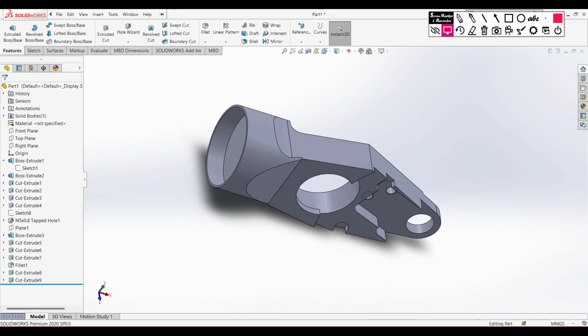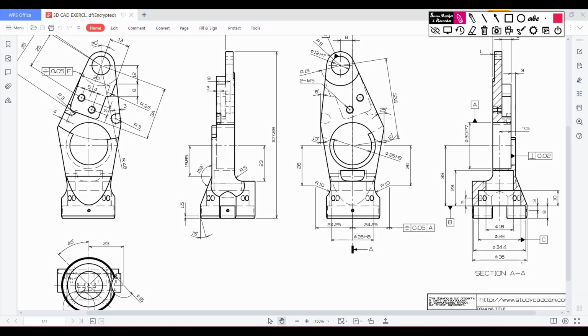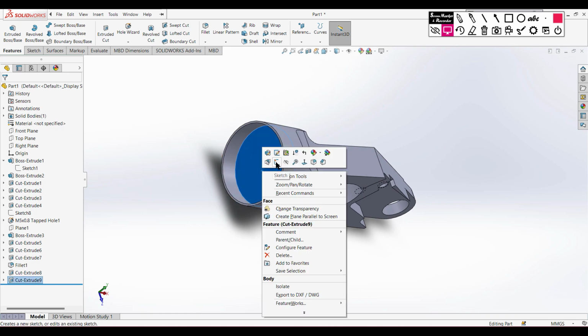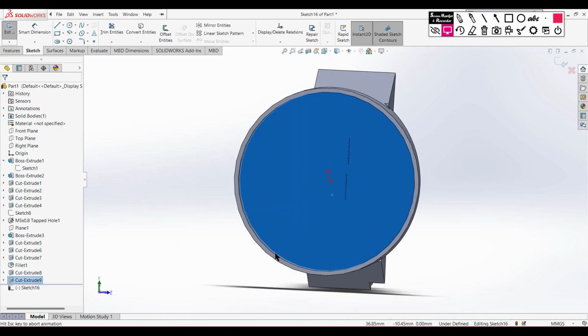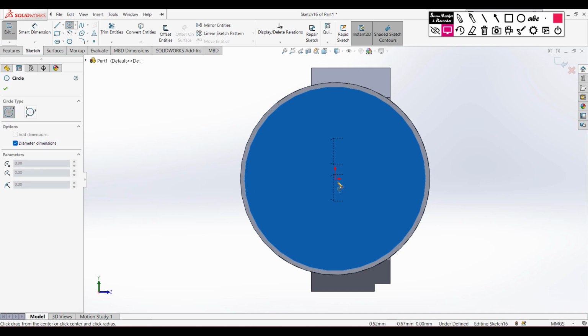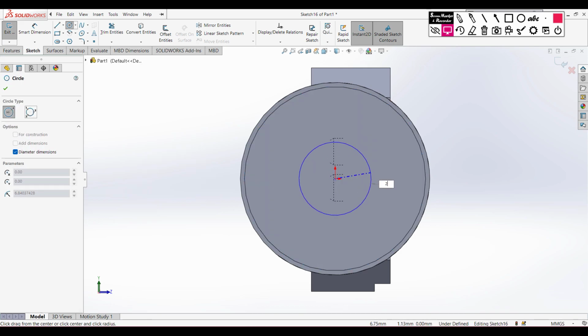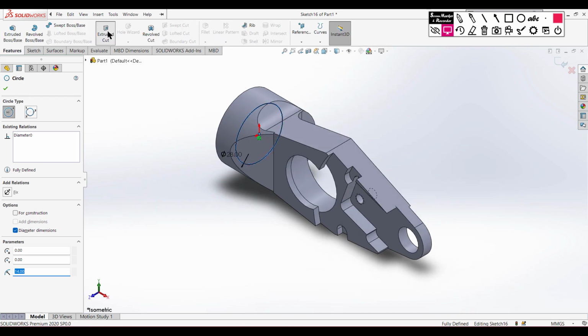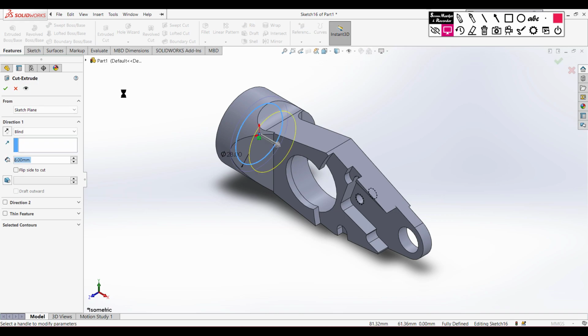Okay, and from that we can see we have another extrude cut circle of 28 unit, and this extrude cut has a distance of 10 unit. So I am selecting this inner face. Now sketch, now normal to it. Now select a circle and place the circle here, and it has a 28 unit diameter. Now isometric it for a better view. Now go to features and now extrude cut. Now extrude cut it to 10 unit. Now press OK.